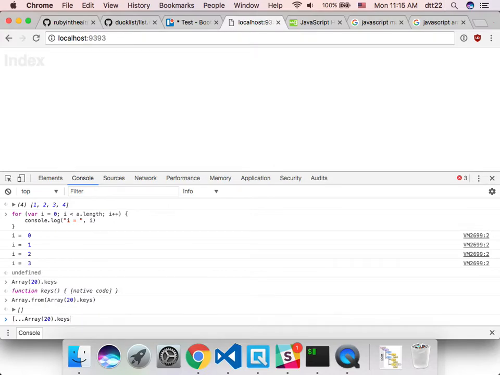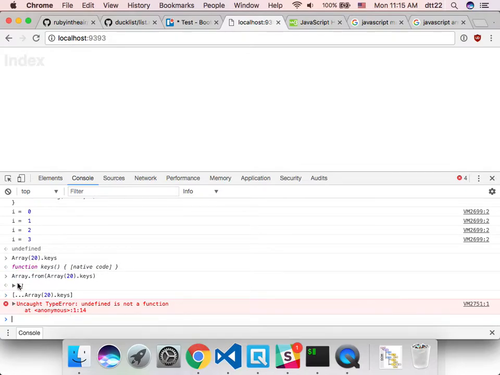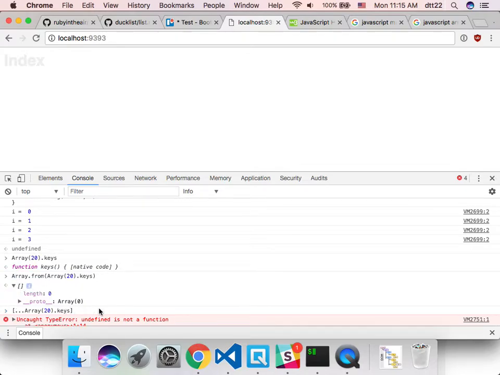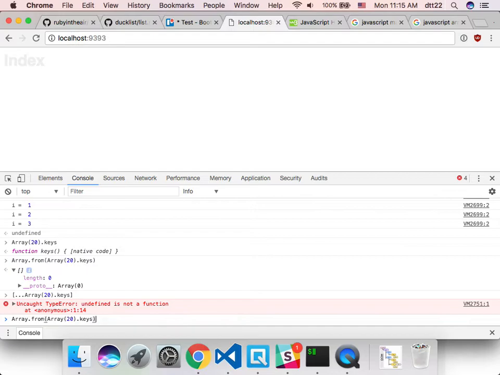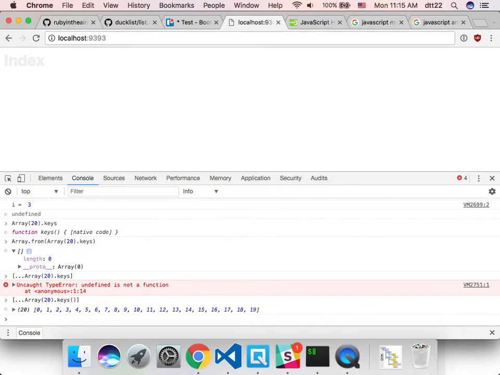I thought this is an array of 20 guys. The key should be a method. Yes, you can make a range, but it's a bit tricky, so forget about it. Unfortunately, you can Google JavaScript range, and it's something like this.